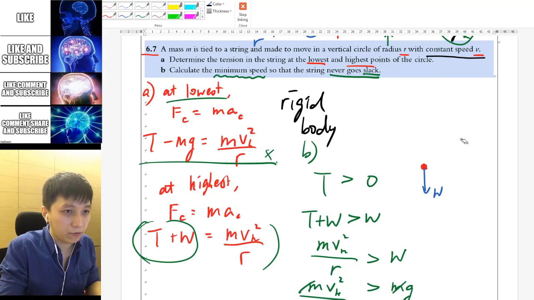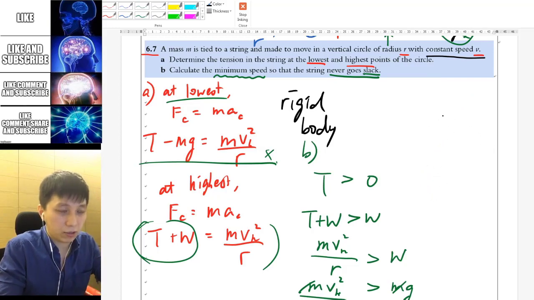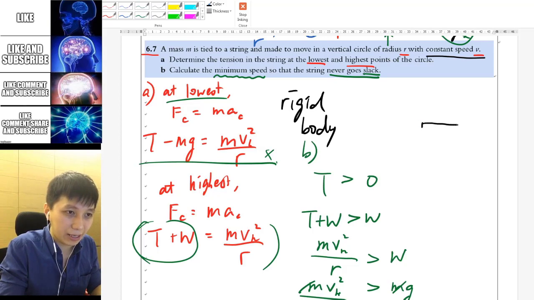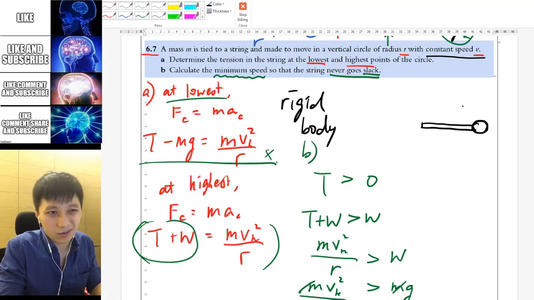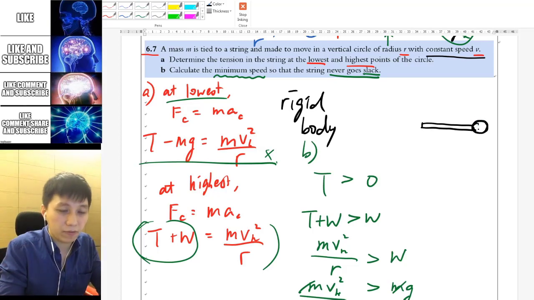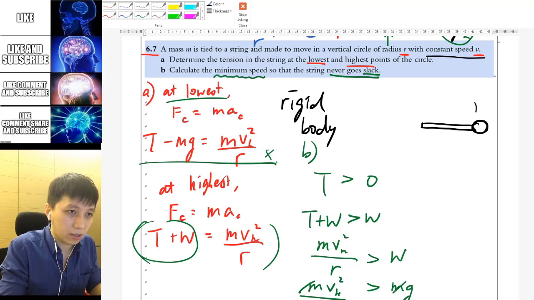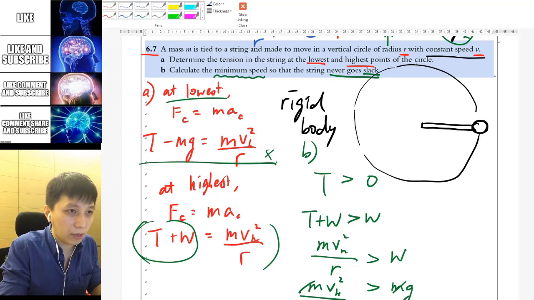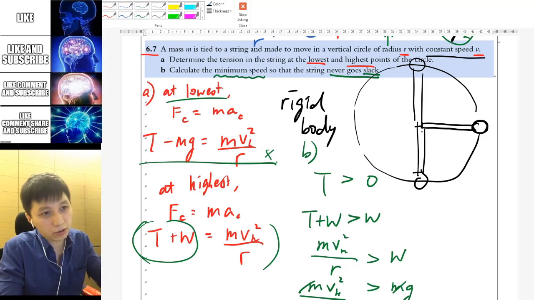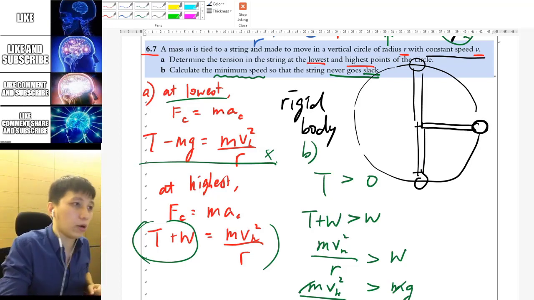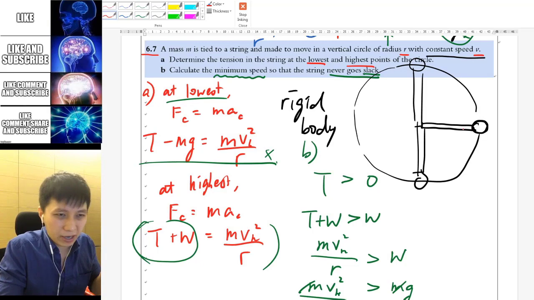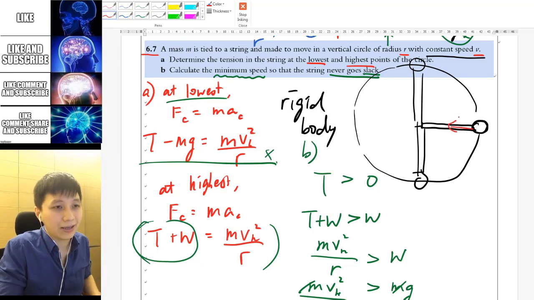Imagine that instead of a string, you just have a stick, and that stick is connected or mounted with a mass, and so these can perform a circular motion. Not to mention, of course, at the top and at the bottom it is fine according to what you learned in this question, but also at the side as well. Because you might think, isn't the tension or whatever force also going along the stick? The answer is no.